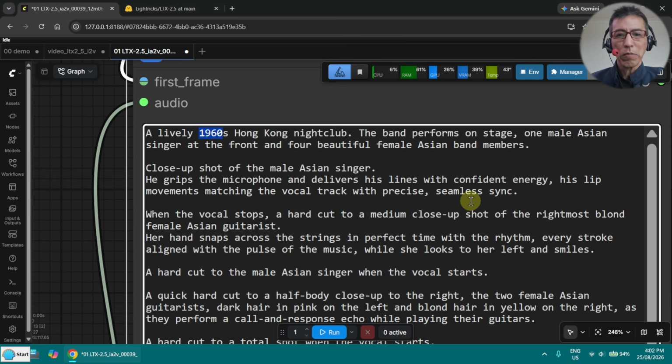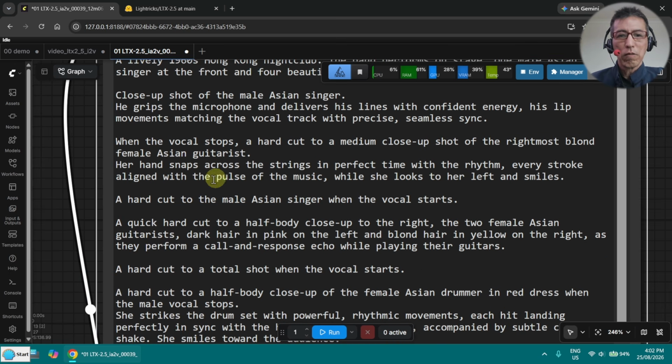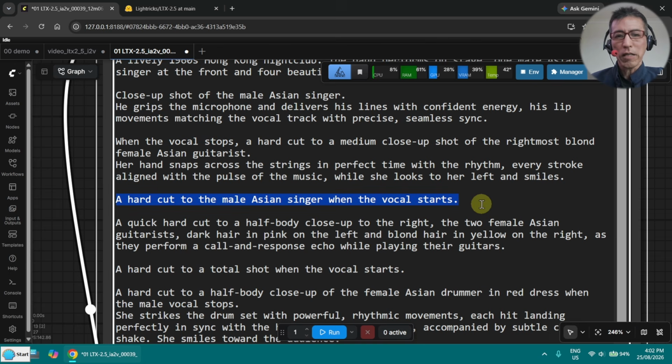But in this prompt, I basically use the music to control the video, like a close-up of the male singer at the beginning. Then I say when the vocal stops, it just hard cuts to the medium shot of the guitarist here. Then you will see the woman playing guitar, and a hard cut to the male singer when the vocal starts again.